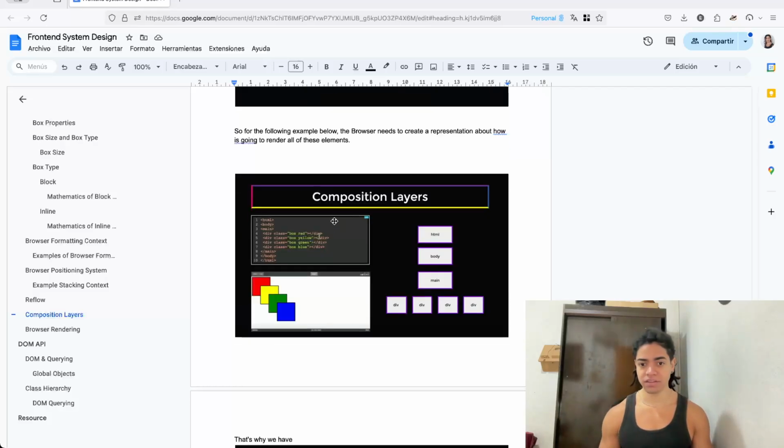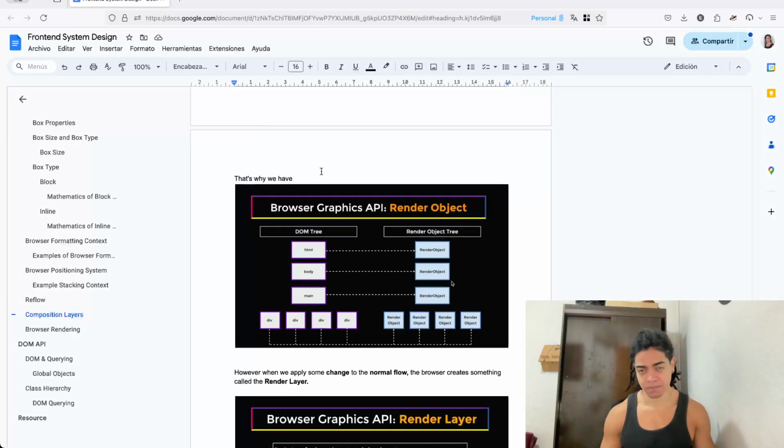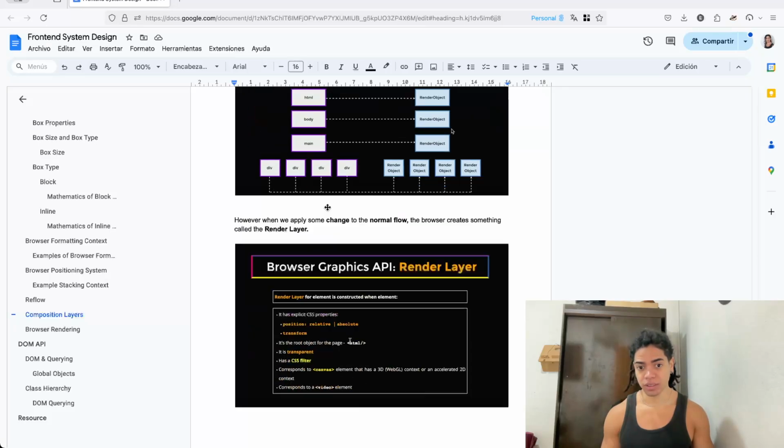It is a way for the browser to represent all of these elements in memory, and then talk to the GPU. So what we have is the render object, which has a representation of each one of these HTML elements from the DOM tree.